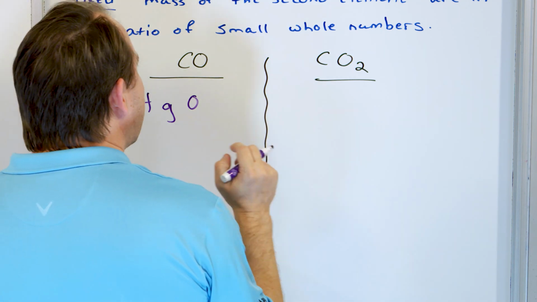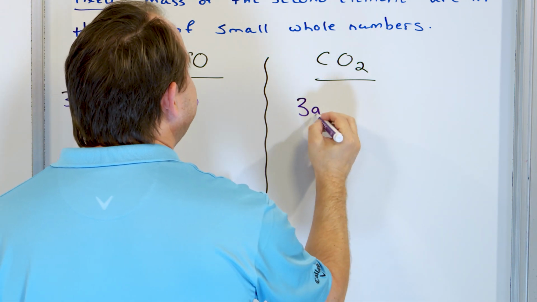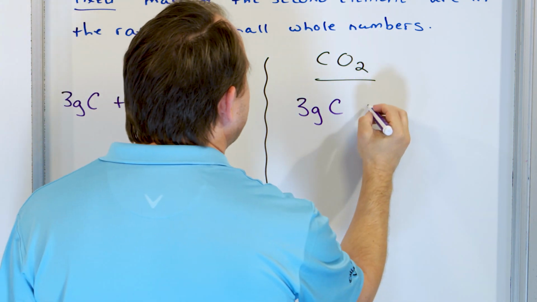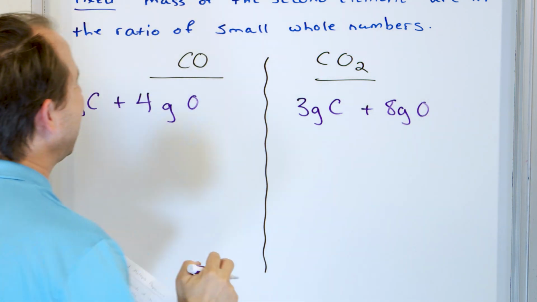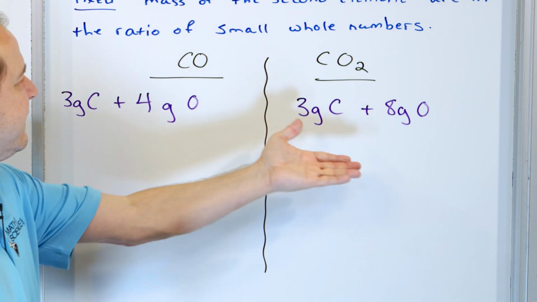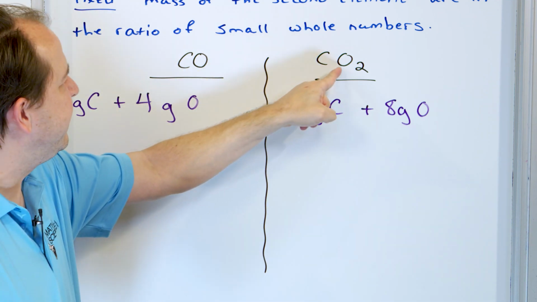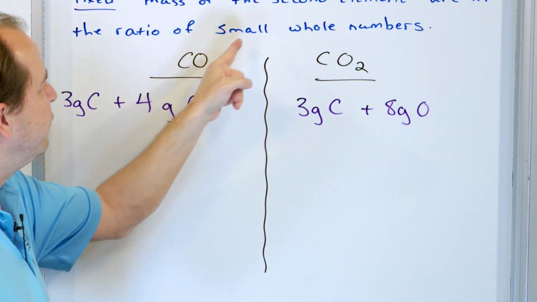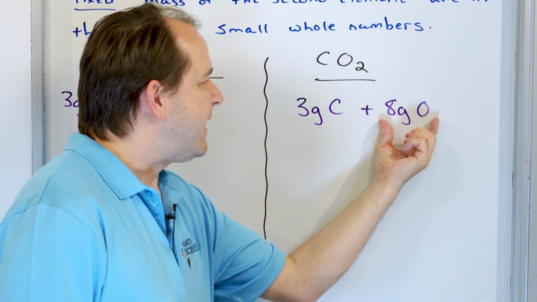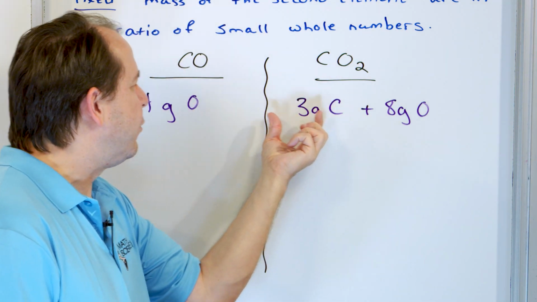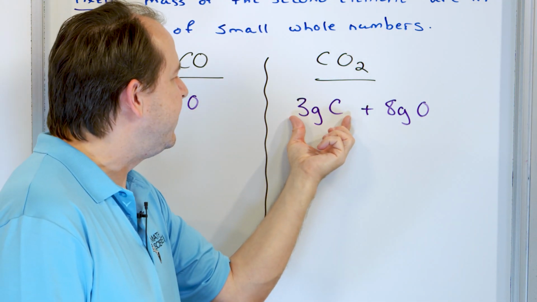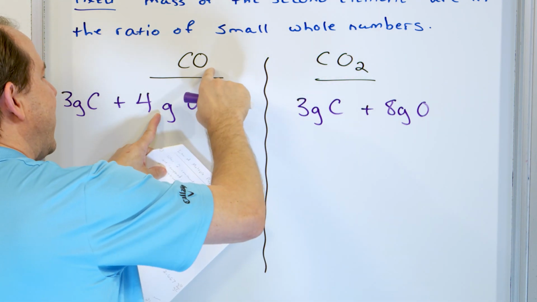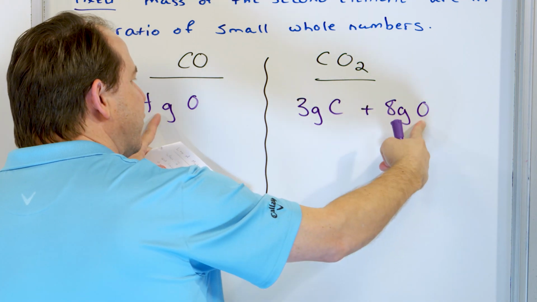All right. Now, for the carbon dioxide, let's say that we start out with the same 3 grams of carbon, right? And because the molecule has an extra oxygen, what happens is 8 grams of oxygen reacts with it. Now, I think this should make sense to you, right? Because the only difference between these molecules is there's an extra oxygen atom. And since each oxygen atom is the same, if you double the number of oxygen atoms, you should double the amount of mass that reacts with the fixed amount of carbon. Notice that I started with 3 grams of carbon in each case to make it easy to compare. Because these are the same, if you have 4 grams of oxygen reacting here, you should have double the amount, 8 grams reacting here.